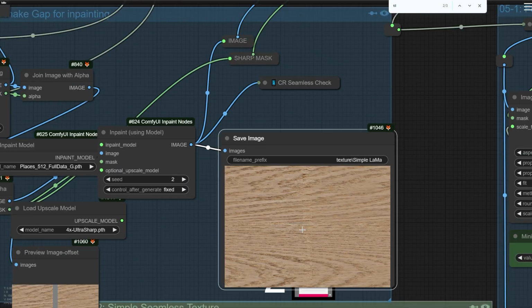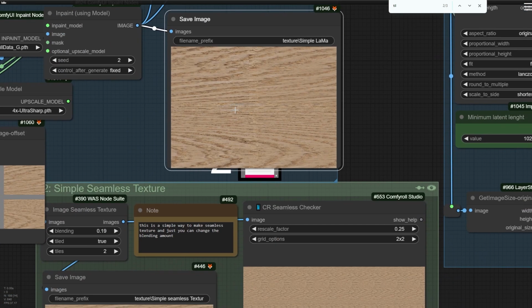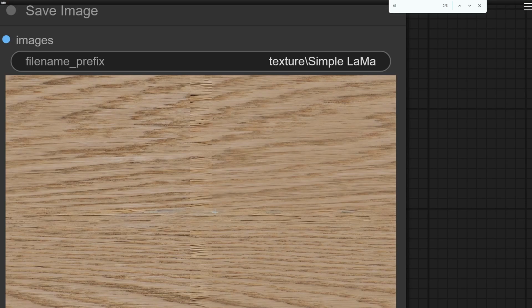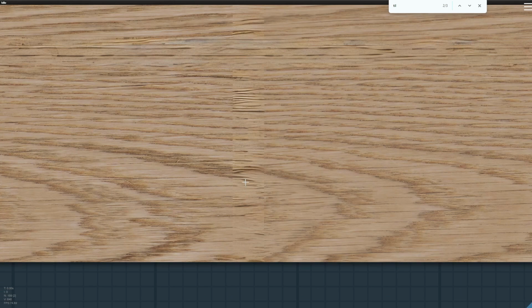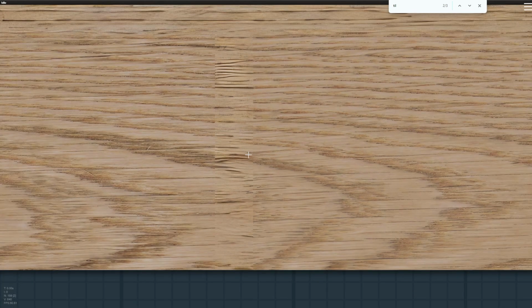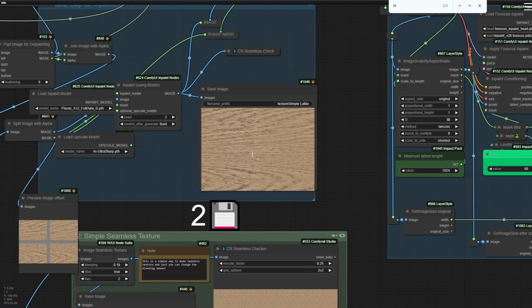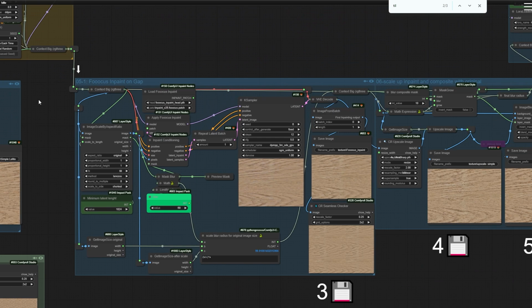So this is the result. Still, we didn't use any processing from Stable Diffusion. Also, please note, sometimes this result could be enough for you, and it really depends on your texture. But now I have selected a very complicated and sensitive texture with many small details. So for example, if you want to use a stone or some other texture, this method can work for you, and there is no reason to continue the workflow.